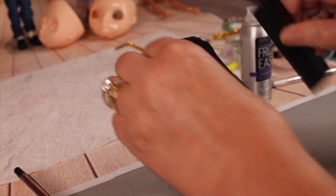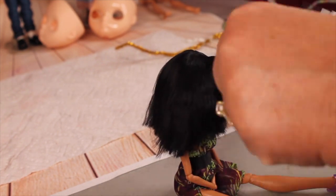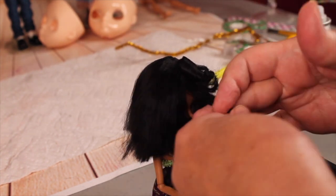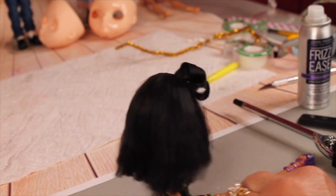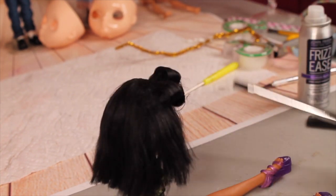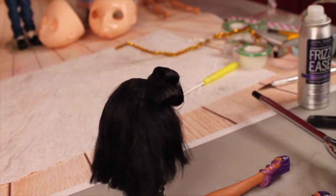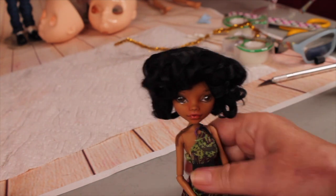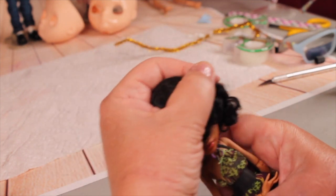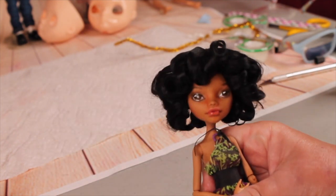I'm going to start just taking little small pieces — the smaller pieces you make, the better the curl will be. Alpaca fiber curls well but it doesn't hold the curl, so that's why I put the hairspray on it. I also leave it after I've curled it so that it can set, and it tends to stay longer rather than just immediately combing it out. I did this all over her head off camera because that is really time consuming and gets really boring. This is how I ended up after I curled all the little curls all the way around. I didn't really curl it on the very top — I left that there because I want the curls to sort of frame her face, and I'm just going to leave them like this while I work on the rest of the costume.